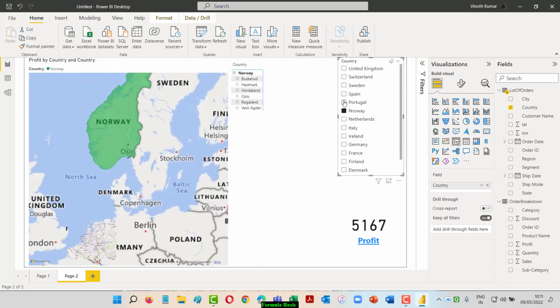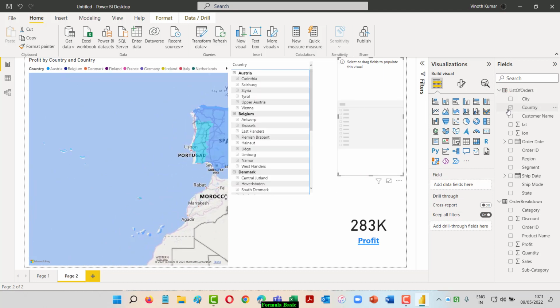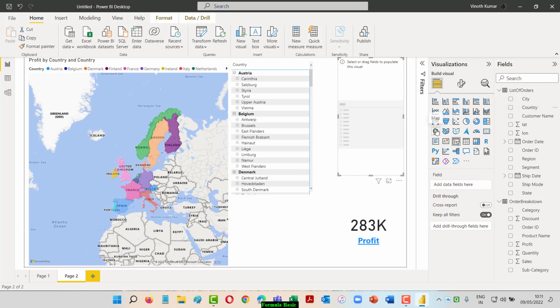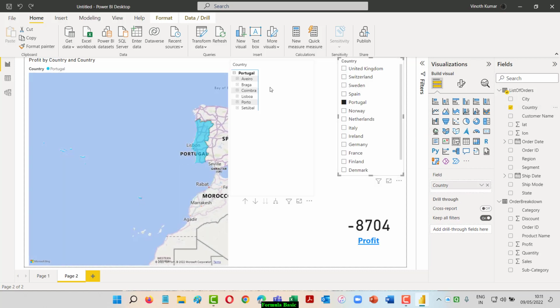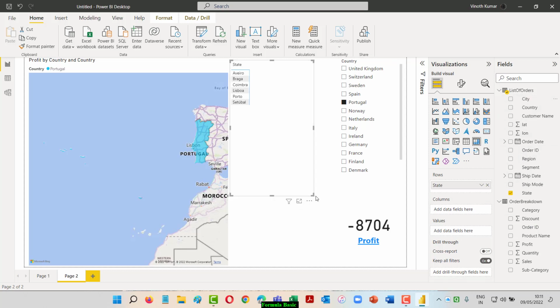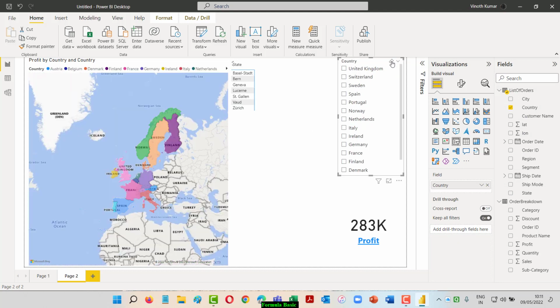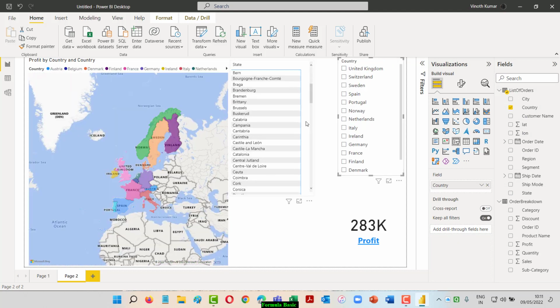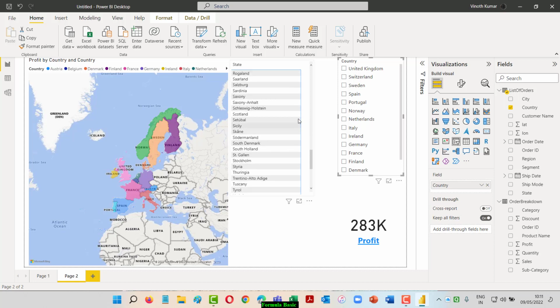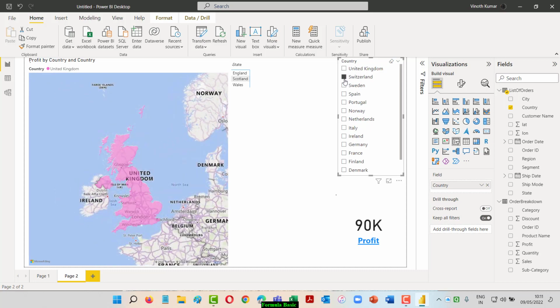If you want to add a city level also, you can do it, but again I can just uncheck the country out of the equation. So now we can see the country goes out in my filter. Instead I can uncheck the country here. That gives you the state level list here, and I can just only get the state here, so that will be better. So let me see whether I can add all of them, or I can clear the data. Am I getting all my states here? But again, the state list will be a huge list when it comes to all the countries here. When I pick up one country here, you can see the state levels alone.